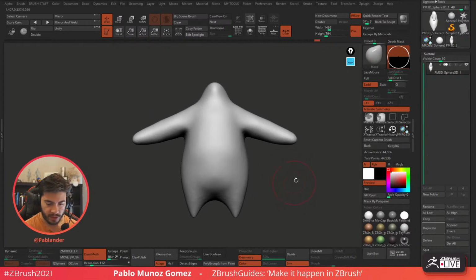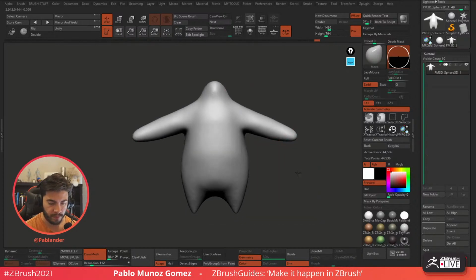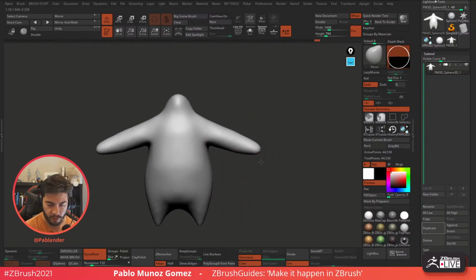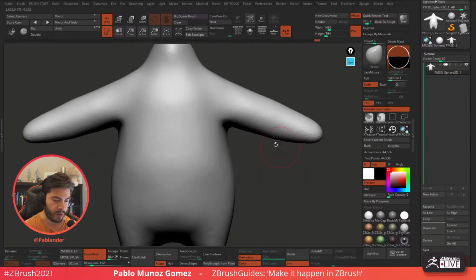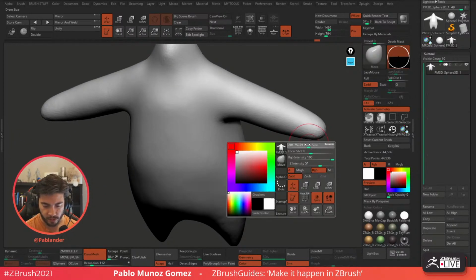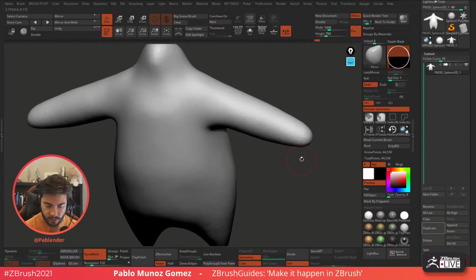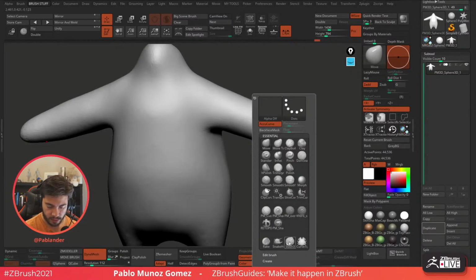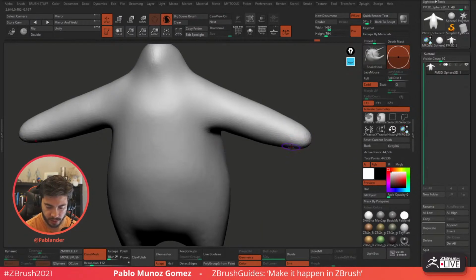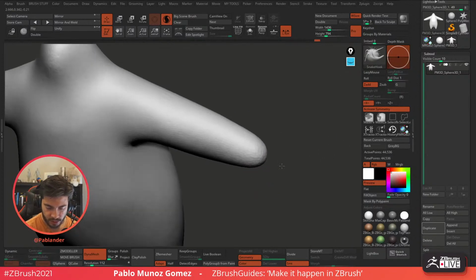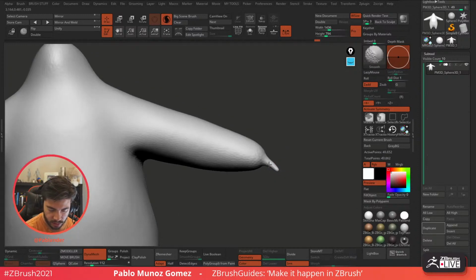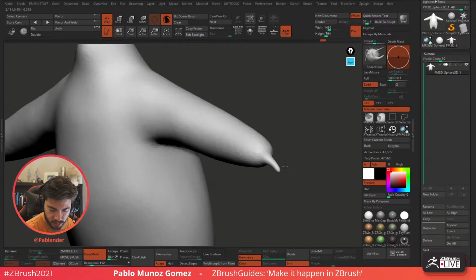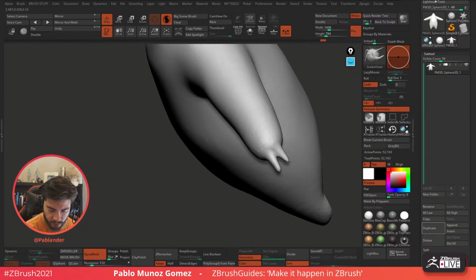All right, so let's go ahead and block out the hands for this character, and then we jump into the face. And I think that's gonna be the focus of today, especially because if we set that up, we can work on some of the new tools as well. So for the fingers, I'm just gonna use the snake hook brush with a smaller brush size, just to establish the main areas. This one, I'm gonna give him 3 fingers.